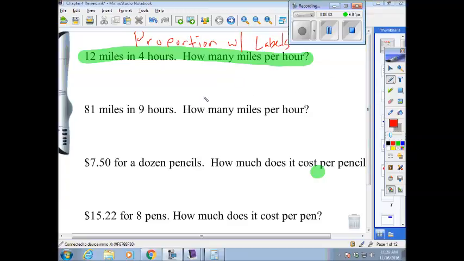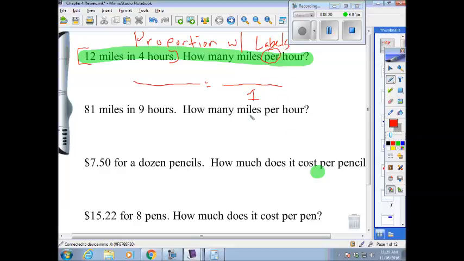So here's the first one. You'll have a couple of these just like this on the summative tomorrow. Okay? Here we have our fake ratio. Very good. Now we're going to do our proportion. Now, what number goes on every unit rate proportion? Alex? And how do I know this is a unit rate, by the way? What word is a dead giveaway that we're even doing unit rate here? Owen? Right there's your word. It's a dead giveaway right away. Now we've just got to put our labels on.